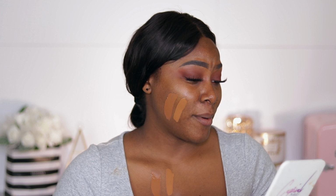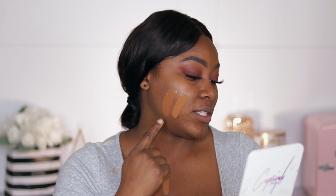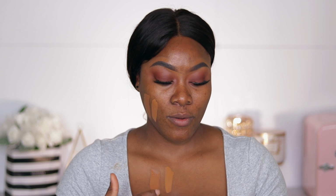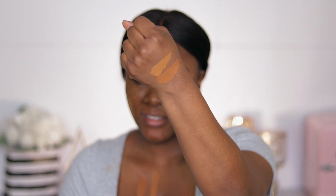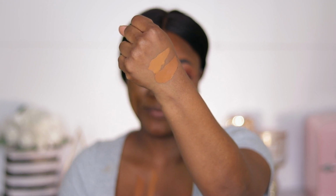Alright you guys, so I am back and this is Macao. Honestly you guys, I don't remember Macao being this light. This is what it looks like swatched on my cheek. So this is Macao, this is Marquises. On my chest, this is Marquises, this is Macao. And on the back of my hand, you can clearly see a difference. You see that jump right there?